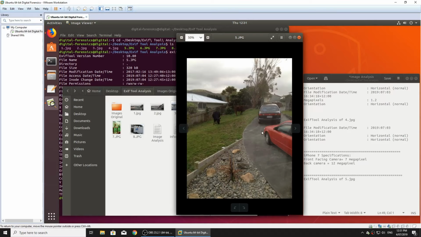Obviously in a legitimate forensics case, this wouldn't be the case. This would be much more difficult because you are trying to find out information from nothing. You may know where the crime may have happened, whereas I know exact information about this photo. But I have forgotten what device it was taken on because it was a few years back. But we can still see if we can get that information through ExifTool.